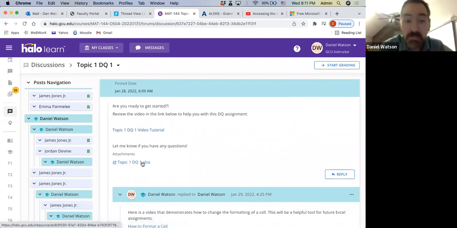And I'll have the attachments here, right? I've got Topic 1, Discussion 1, Excel attachment, so you don't have to try to find it in the ebook. The directions tell you to go to the ebook, go here, go there, and then find the attachment. I've got it in here in the discussion. We'll also post it in the announcement. But students have found this video tutorial and this quick access to the Excel template to be very helpful. So utilize that. That's in all of the discussion boards.